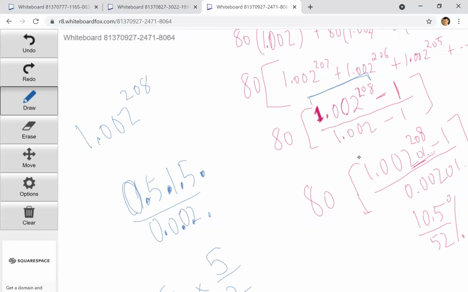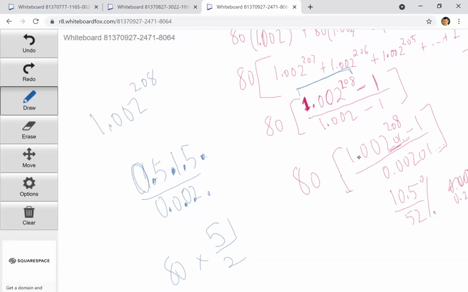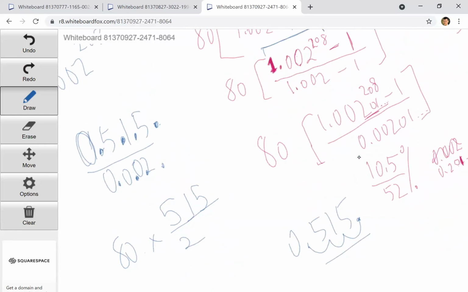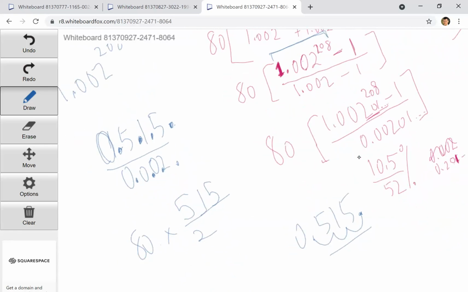Oh, sorry, my bad. So it's actually 515 over 2, yeah? Because you move the decimal 1, 2, 3, and you divide by 2. So it's roughly 80 times 250. It just doesn't make sense. Why would that be? 250, that's roughly 5 years worth of weeks, right? So that makes sense. So we got 20,000.